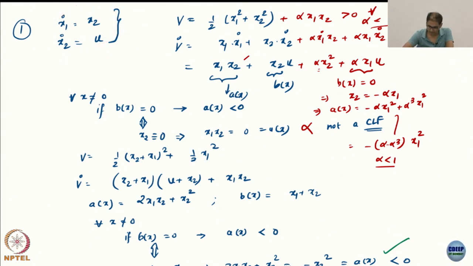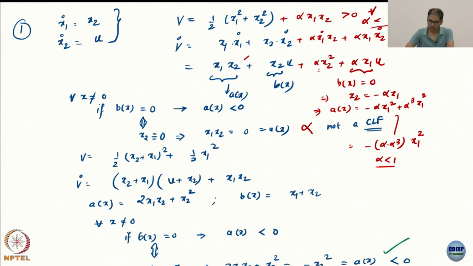So if you look at this system, we tried to construct a control Lyapunov function initially, if you remember. I'm just trying to remind you what we did. The stuff in the blue was what we wrote initially and wanted to check as a CLF, and we took a derivative and we ended up with this much. Here the control vector field term, that is the BX, was X2, and the drift term was the X1, X2, right? So this is the LF1V and this is the LF0V.